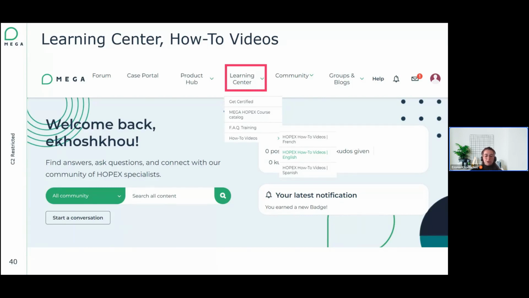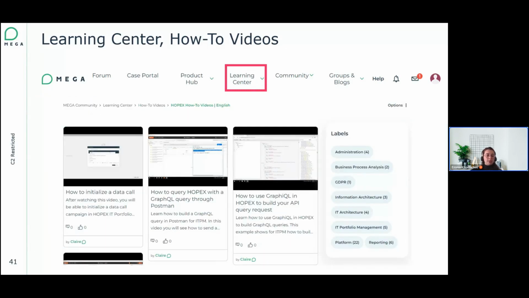So here the English section where you can see several, for example, Excel imports, add-on imports, technical actions you'd like to perform using OPEX.